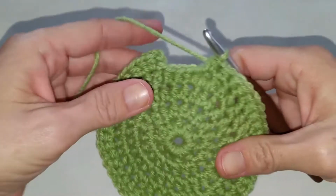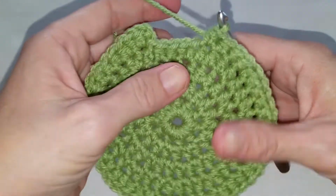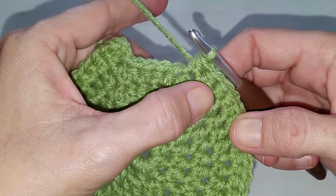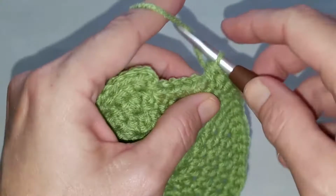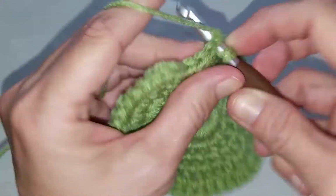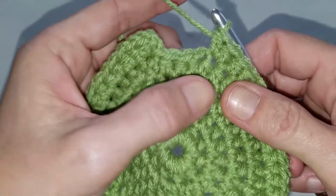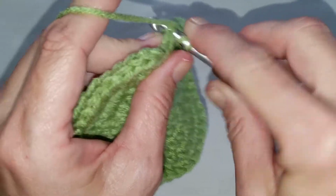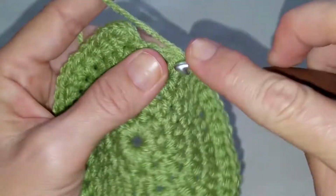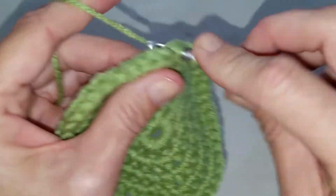So I have reached the end here of round 5, and I just worked 1 half double crochet in 3 stitches here. I'm going to follow that with an increase, and I'll be ending this round with 1 half double crochet in each of the last 3 stitches. At the end of round 5, I will have a total of 50 stitches.